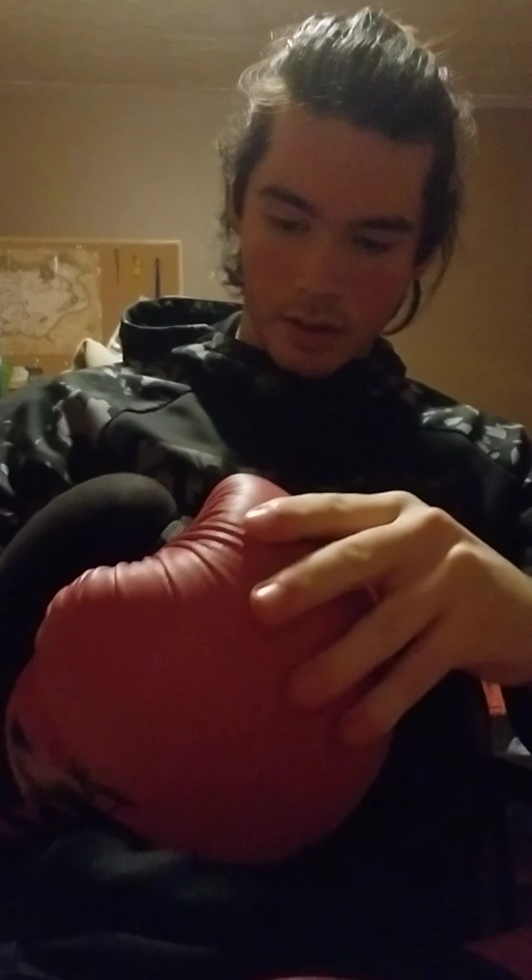They have a little nylon thumb attachment. I mean, it's not great, but it is a cheap glove.